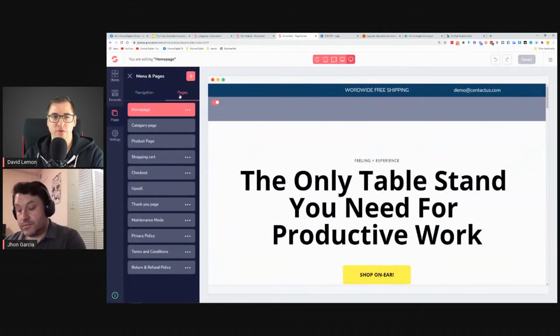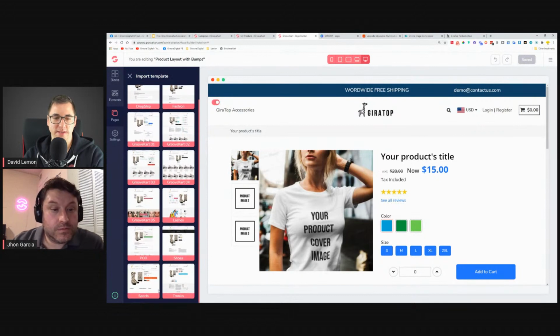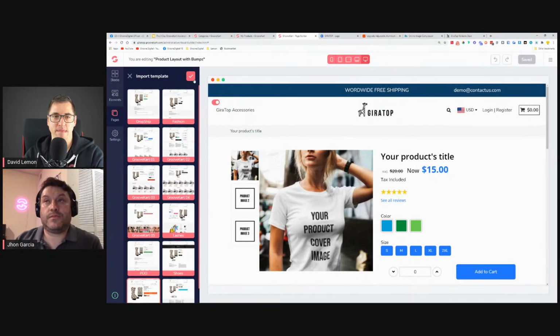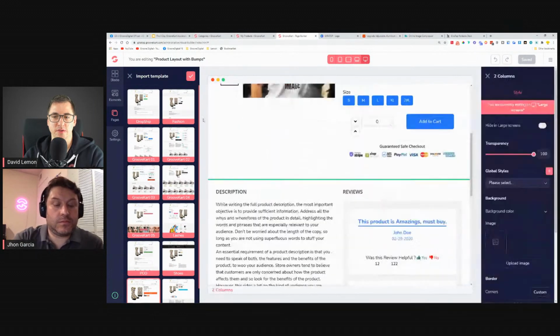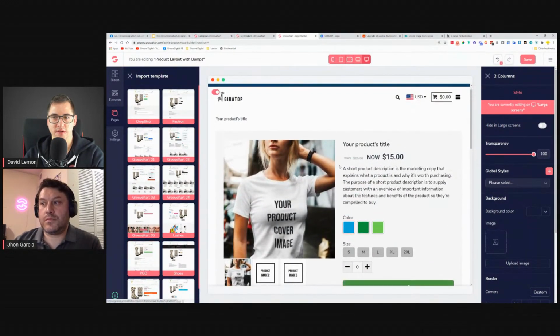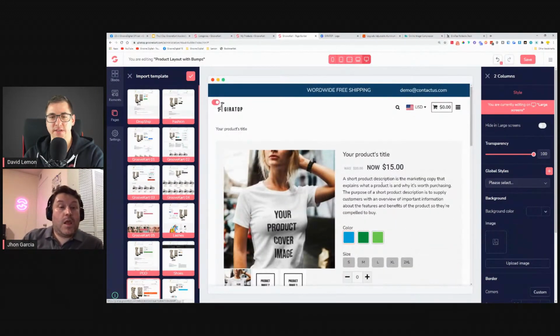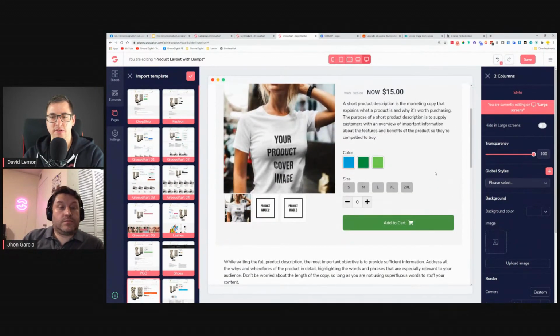Let me just reload, go back to the product page, go back to this one. So you need to first select the page, and then once you click on the 3 dots, you'll be able to see the templates. Let's just load in the sports option on here, like the last resort. So I'm clicking on it. Let's see if it loads maybe a different option. Okay, it loaded in a different option. It didn't load in the option that I wanted, the shoes, for some reason. But yeah, let's just go with this one. It's very simple, very organized. So let's just go with this one.